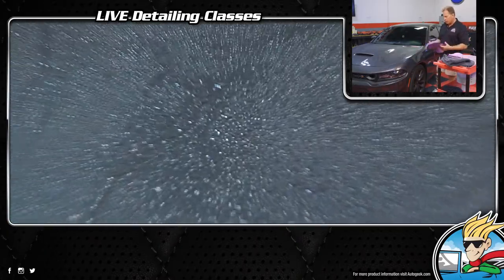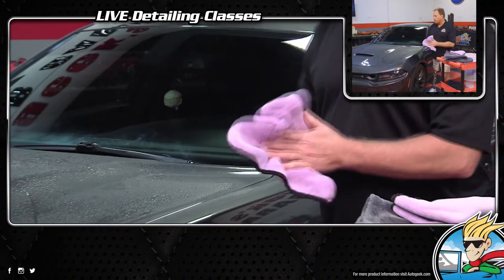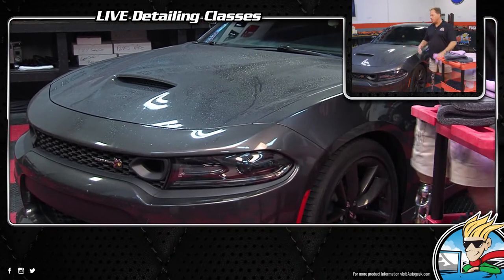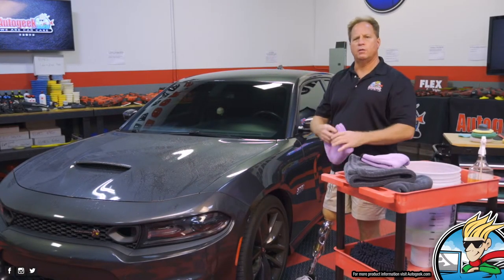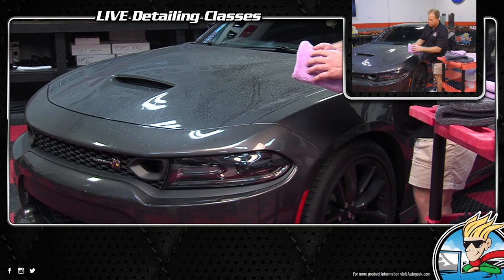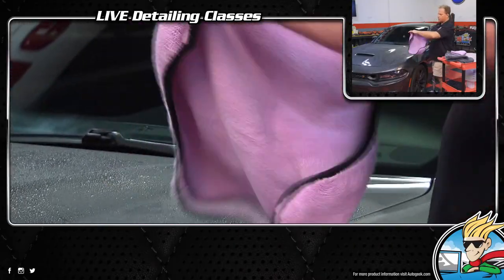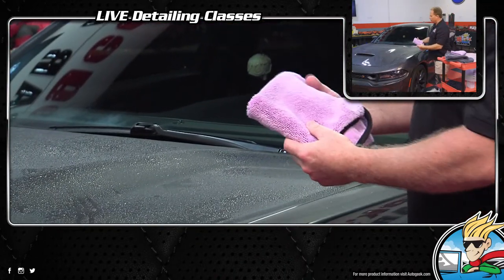Since we're not washing it with a bucket, I'm going to use microfiber towels. There are a couple different ways to use a microfiber towel. For a prep wash, I would just swish and wipe it off. But when I have a nice finish like this, I'm going to go totally AR - anal retentive. I have the fluffy side of this towel out because the fluffy side will trap and encapsulate any dirt into the weave, versus the flat weave side, which would press that dirt into the paint.